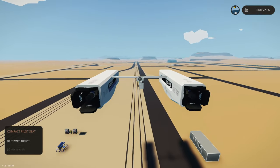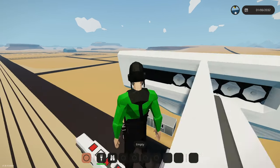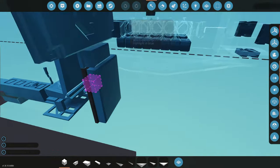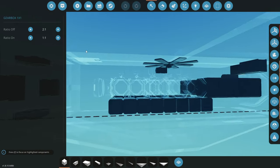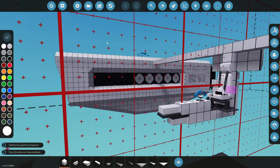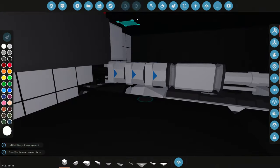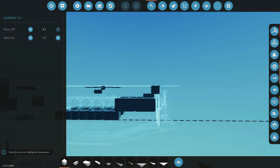All right, it's kind of stable. I really think that we're just geared up way too much right now. So what we can do is we can just gear these guys down. That's fine. We'll gear them down. You guys can gear these however you need. As you need more power to lift, you change those and get those going. Let's try some forward thrust here. We'll just do one of these on 3-to-1. See what that does for us.